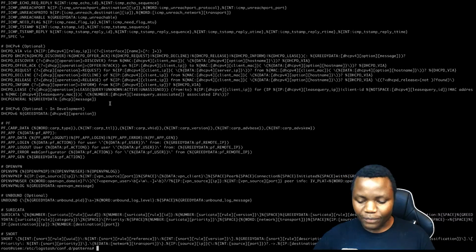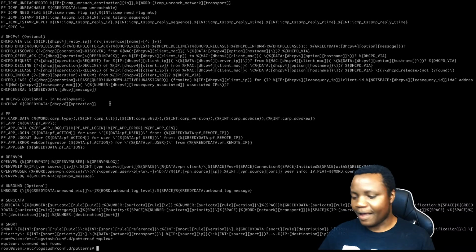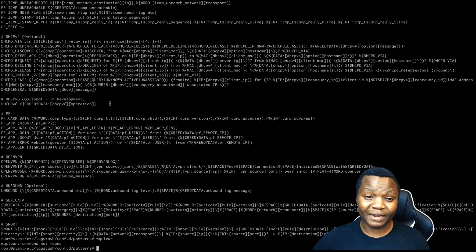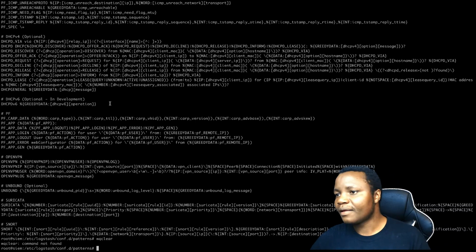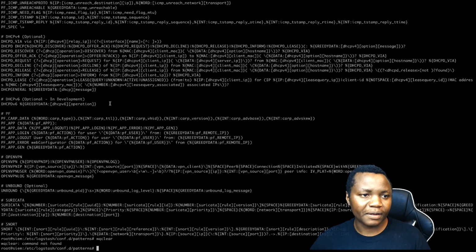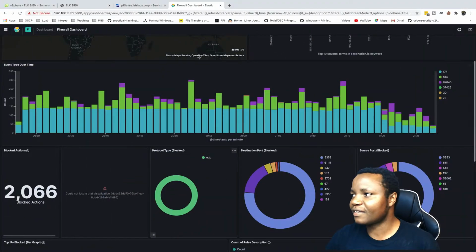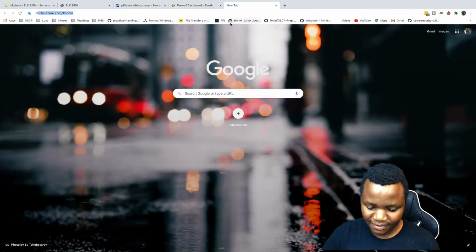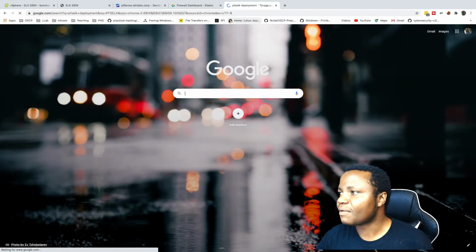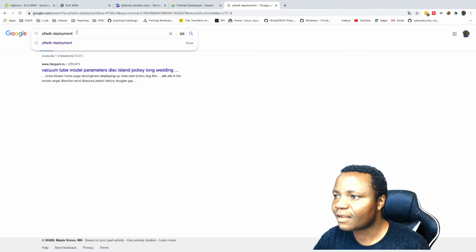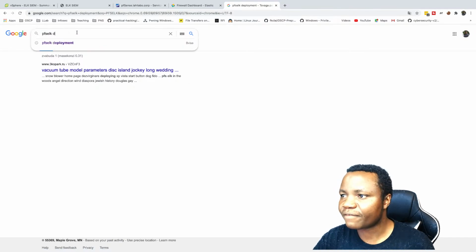So now that we know where things are, all we need to do is make sure that all these components are in place using the pfELK GitHub location and configuration. You can even set up in Docker if you want. Then after setting it up, you'll be able to get here. In fact, let's just go to that. I keep mentioning pfELK.